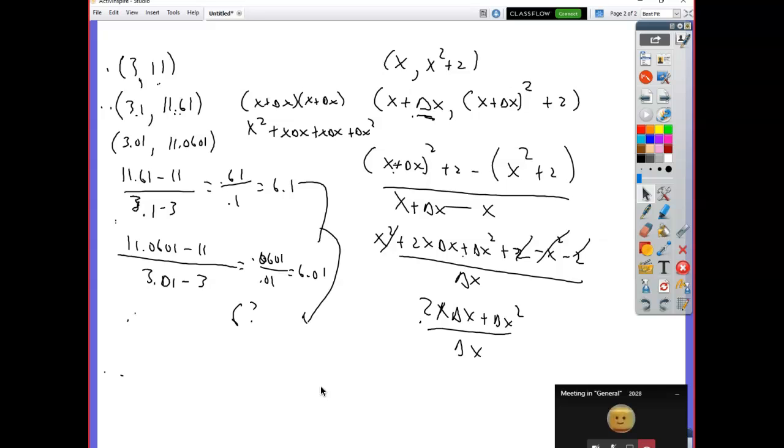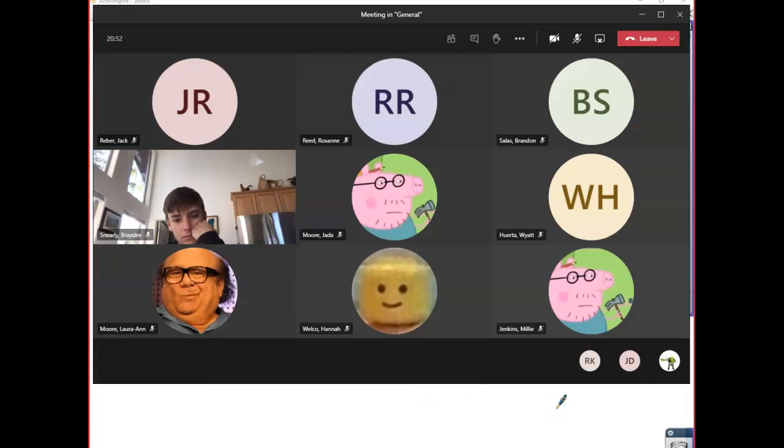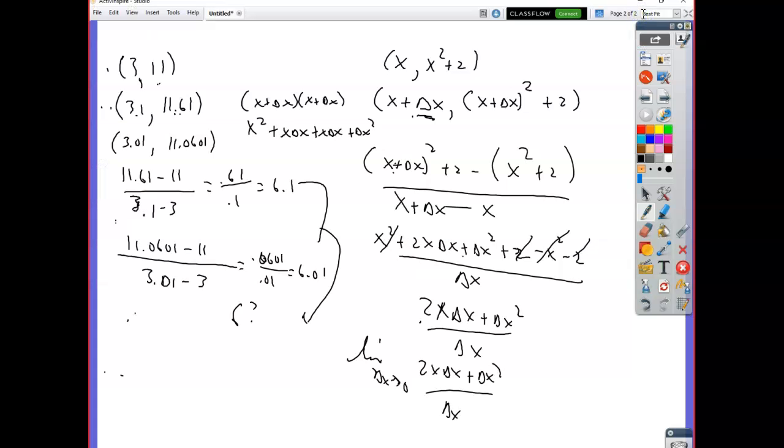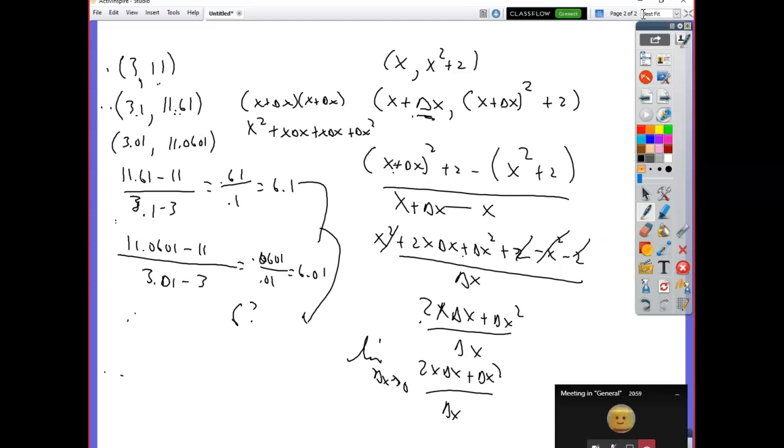Okay, so let's do this. I'm going to take the limit as delta x approaches small. What's small? What do I really want it to be? 0. So I'm going to take the limit as this thing gets closer and closer, as delta x gets closer and closer to 0. Now we just did a whole chapter on limits. The reason for that was because we wanted to be able to do this. We want to do this very thing right here, right now. How do I take the limit of this?